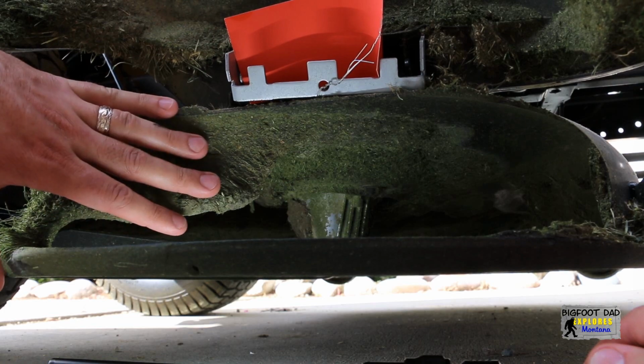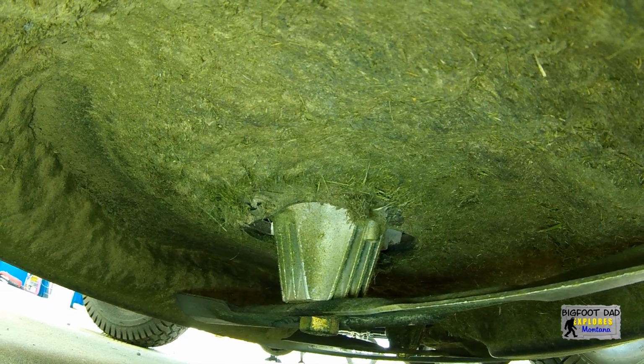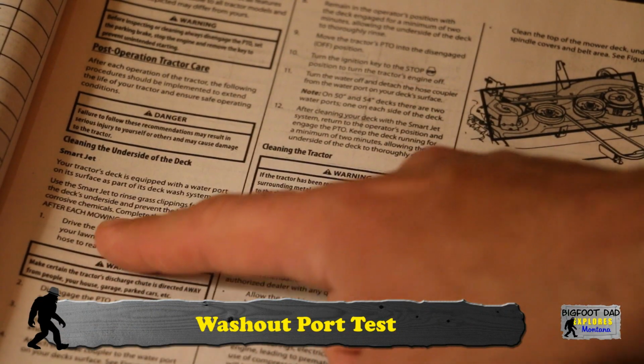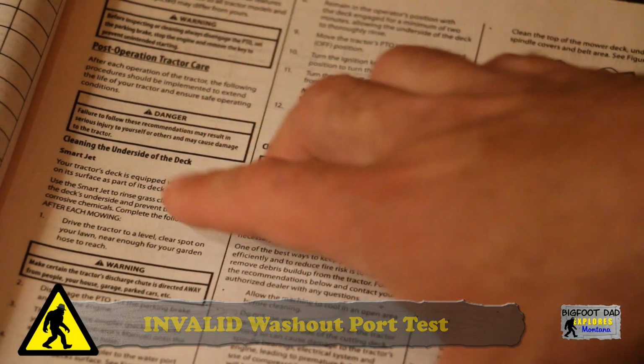I've used the mower twice now, so let's check to see how the washout port works. You can see there is a fair amount of buildup just from these 2 uses. However, after reading the operator's manual, this should be done after every use. So I've already failed. Let's illustrate the process anyways.